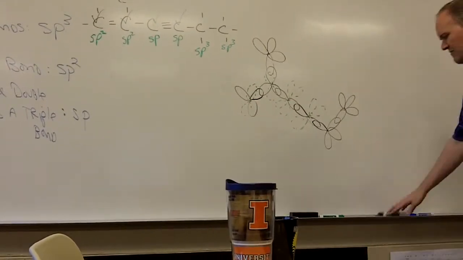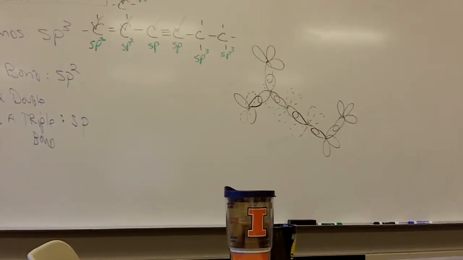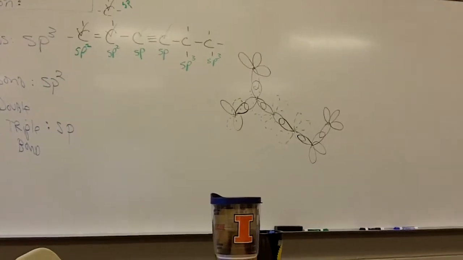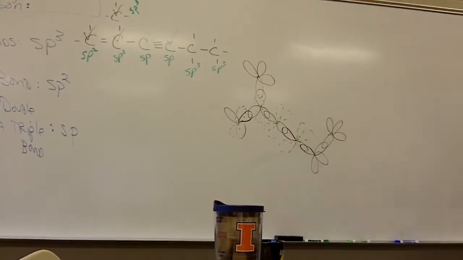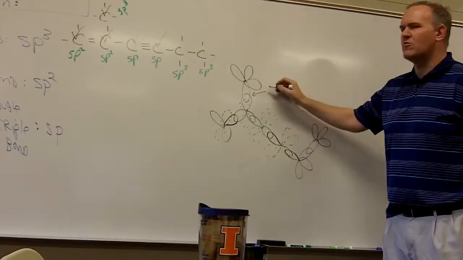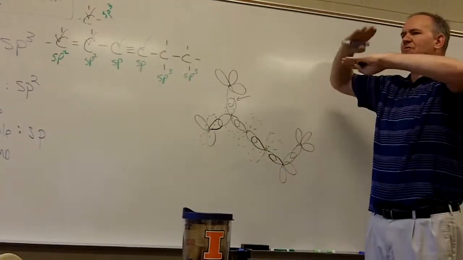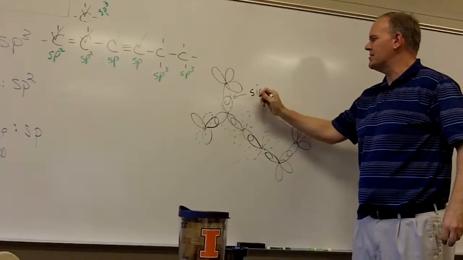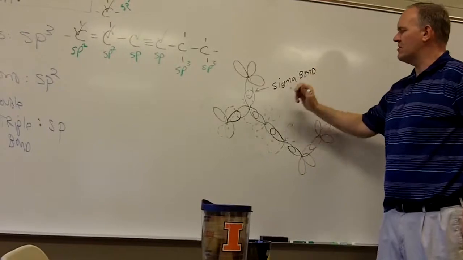Special dispensation from YouTube. All right, so we've done all the hard part, but we still have a couple things we need to do. One, this kind of bond here, where we have an orbital overlap, a regular hybrid orbital overlap, that's a certain kind of bond. That's called a sigma bond. All of these overlaps are sigma bonds.